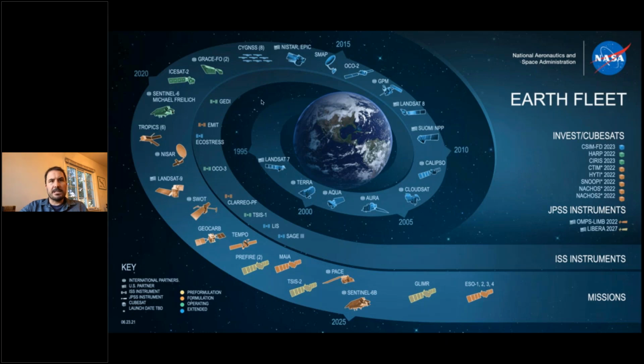Things like CYGNSS, which is designed to have multiple applications, including measuring surface water inundation, which is important for understanding wetland dynamics. There's the free flyer, OCO2, the SMAP instrument, which is making measurements of soil moisture and freeze-thaw status, and so on. So we have an amazing portfolio of missions taking place at NASA, and so I'm happy to answer any questions on that later in the presentation.